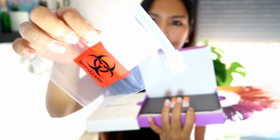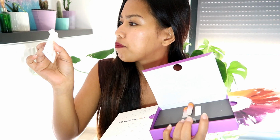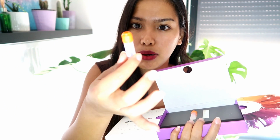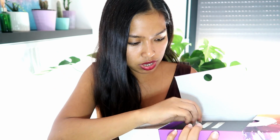Next na makikita ninyo ay itong cotton inside. Dito niya ata ilalagay yung something. Tingnan lang natin. And then, next, ay itong parang pang-ano sa tenga. Wait lang, I'll show you guys. This is how it looks like. And the next one, meron kayong makikitang maliit na tube na may lamang tubig. Or I don't know kung ano to. Ayan, wala na siyang laman sa loob.